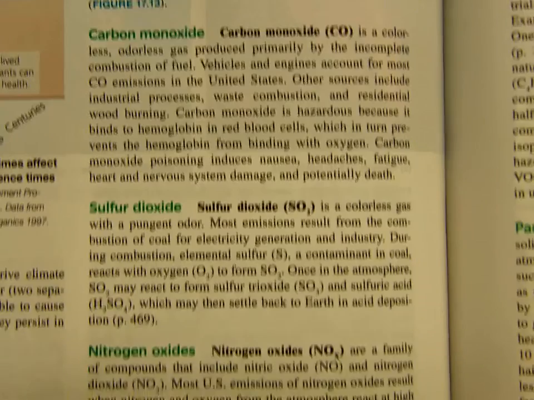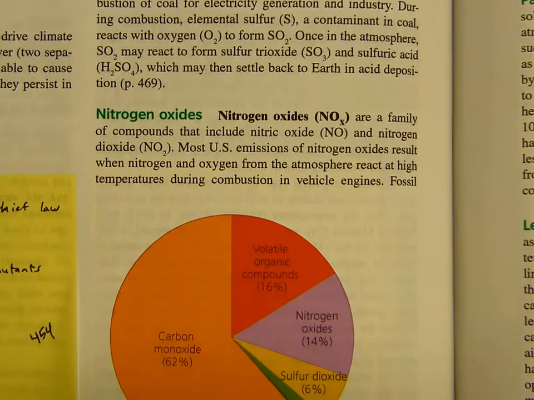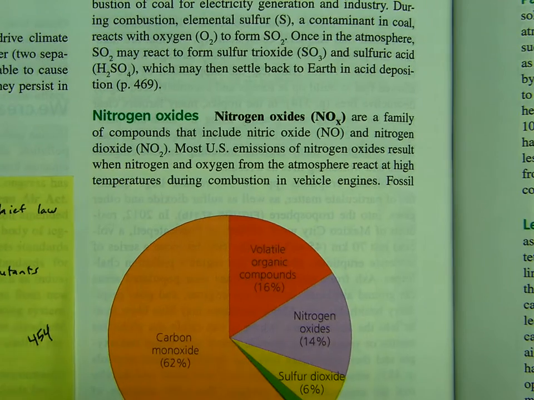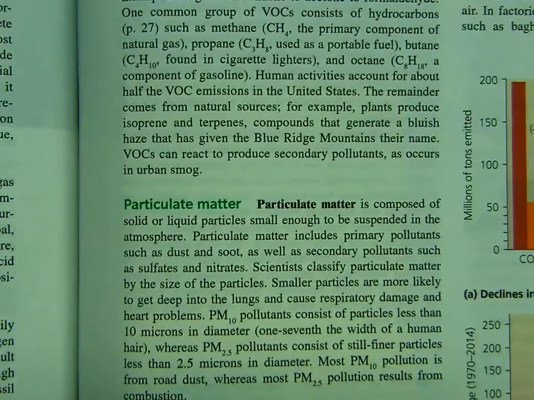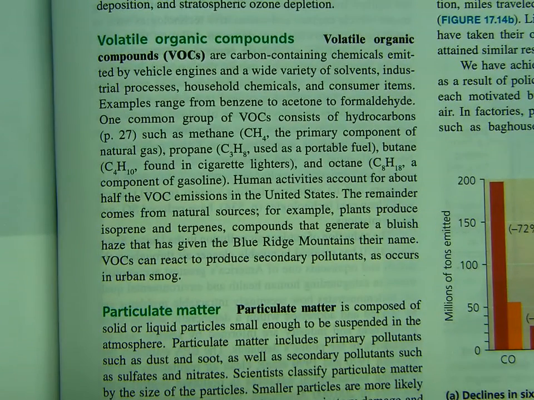Sulfur dioxide has a very pungent odor. I'm not sure if you ever smelled sulfur, but it's rank. You're never going to mistake that one. Sulfur dioxide is one of the things that can get into the atmosphere and cause acid rain, which is real bad. Nitrous oxides, same general idea. It can cause acid rain. That's coming typically from cars.